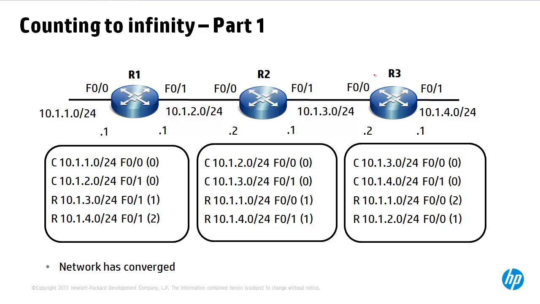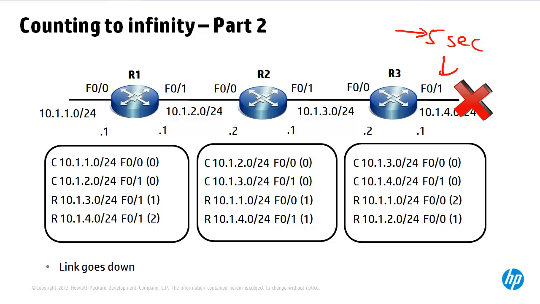So restarting our timer, RIP has been enabled on all the routers, the network has converged. Let's say at time 0, an update is sent from router 3 to router 2. So that's at 0 seconds. 30 seconds from now, router 3 will send another update to router 2. 15 seconds from now, router 2 will send an update to router 3. However, let's say at time 5 seconds, this link goes down. So there's a problem with a cable or some other issue. Router 3 will only send an update to router 2 in 25 seconds from now.